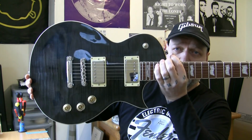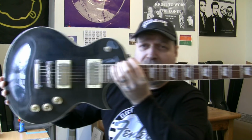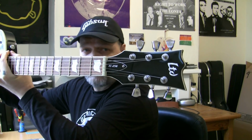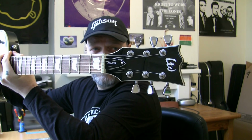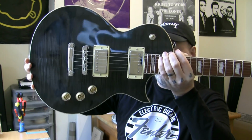Went, oh, it's like a Les Paul, except with them three knobs like that. It's not like a Les Paul. Would you be right? It's a limited. So it's an ESP Limited version, made in China, a single cut Les Paul kind of guitar, specifically the EC-256 model. Pickups, I don't know what they are, so I'd imagine the ESP's own. I'd imagine you have 2 volumes and 1 tone on here, though I have not checked it.